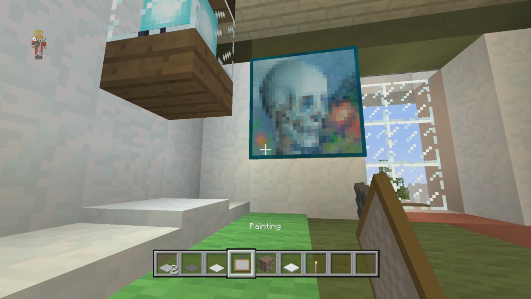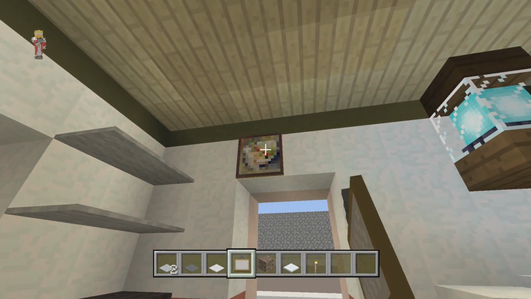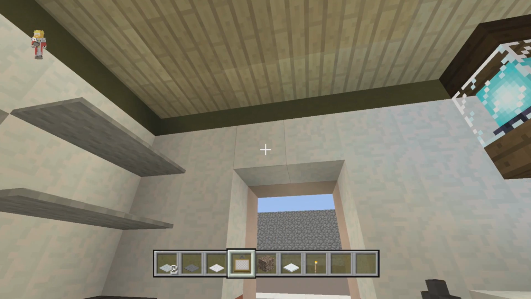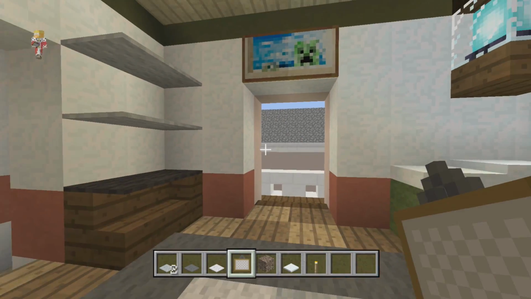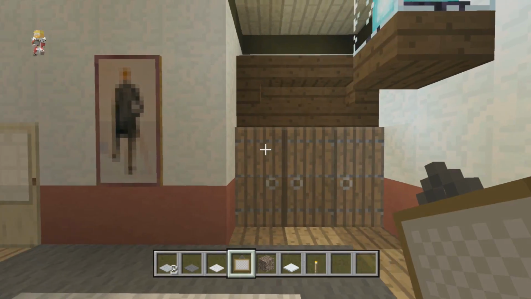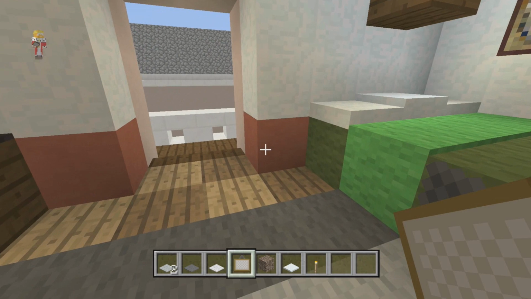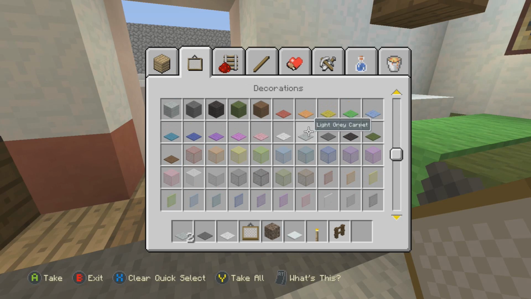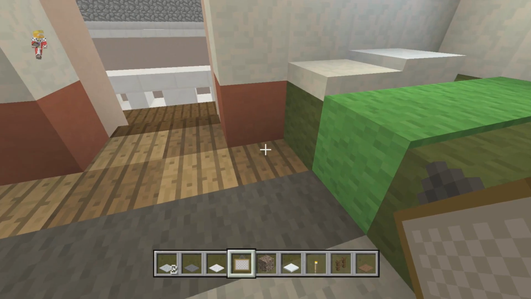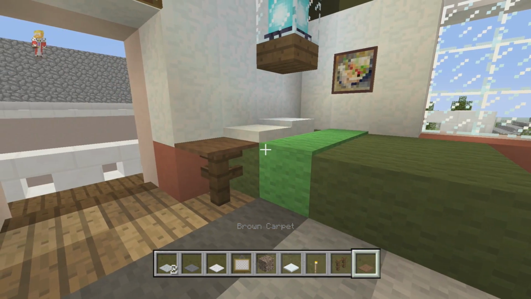We need a couple of little paintings on here. A single 1x1 painting here, and maybe a 2x2 above the door. Or a 1x2, sorry. Yeah, that looks really nice. And I don't think we want any more. I think that's about all we need for a bedroom. We need a little bedside table here. So let's go with a nice dark oak fence and maybe a brown carpet to go on top. Yeah, as a little bedside table.